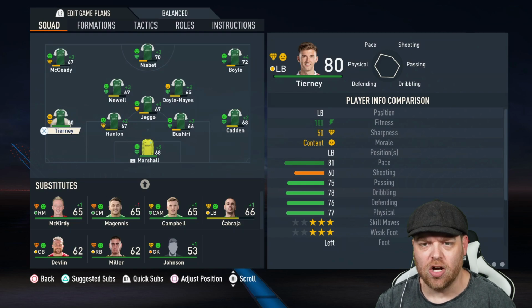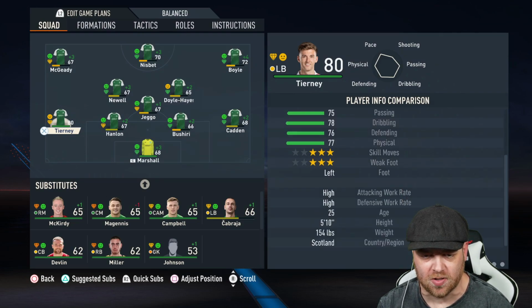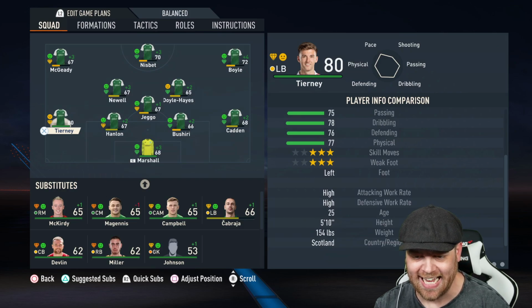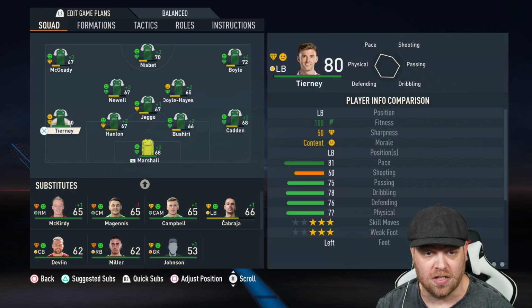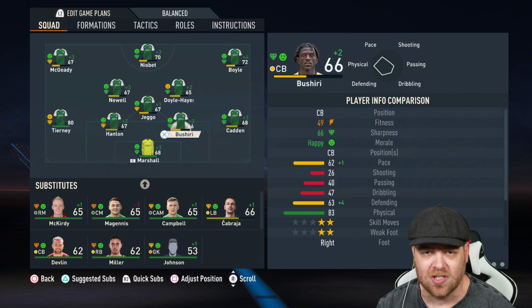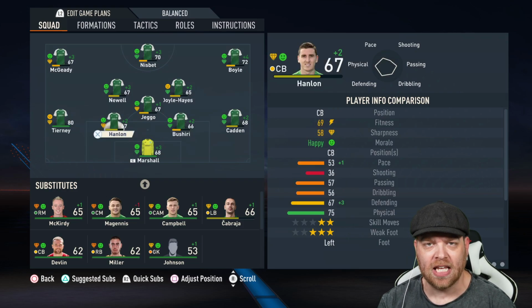Right, first signing of this window is Kieran Tierney from Arsenal. He's a Scotsman, of course. Is definitely one that I did want to bring in here. 80 overall left back, and might be one of the highest rated players we'll be able to sign. We'll see how we go. It's hard to bring players across to the Scottish Premier League, but hey, if you can splash some cash, maybe we can get the job done.